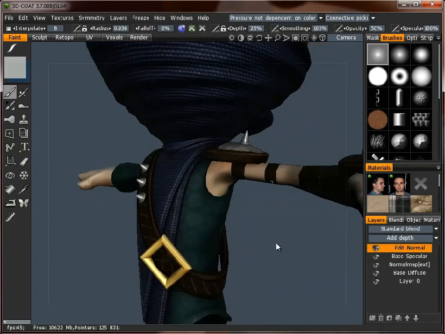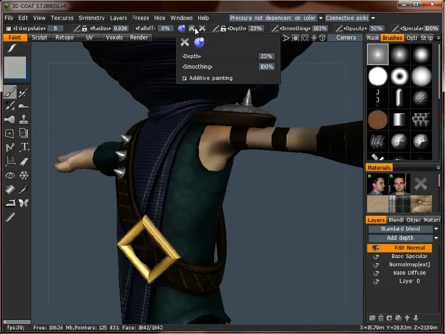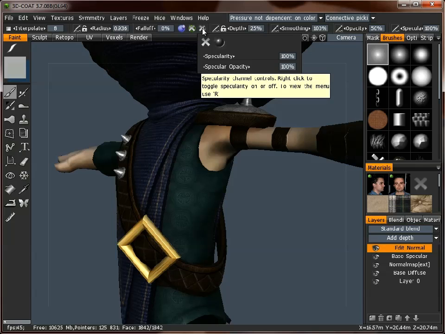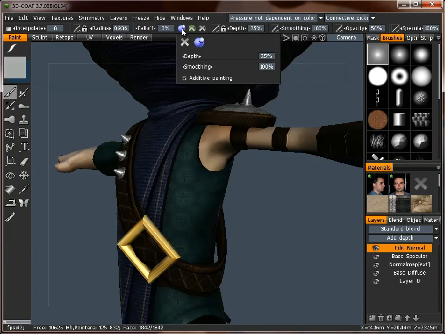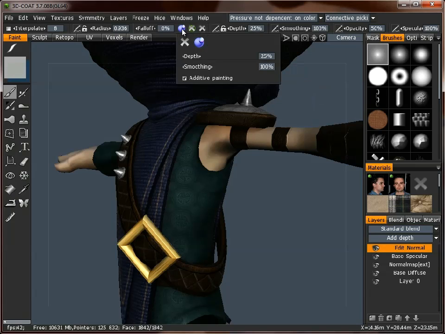And all we're going to do, and it's quite easy, we've got our brush set, we can set what type of brush we're going to use. And up here, this is quite important. We don't want to paint this one because we are not using colour at the moment. We don't want to edit the specularity. We only want to edit the depth. And this is just effectively editing the normal map.